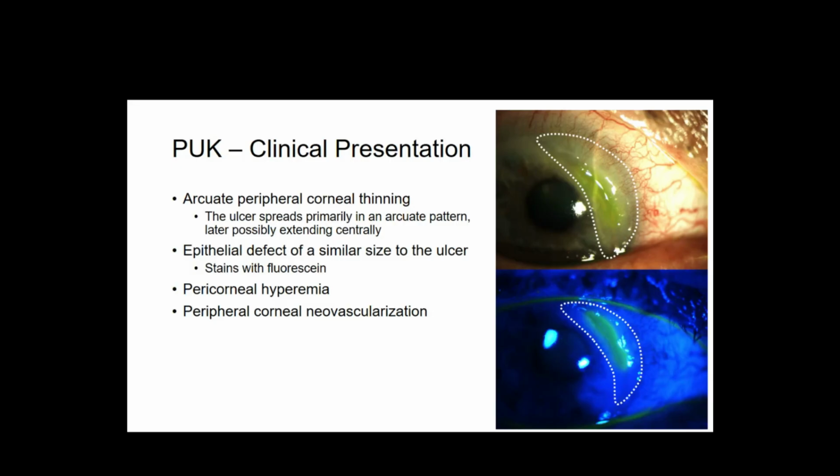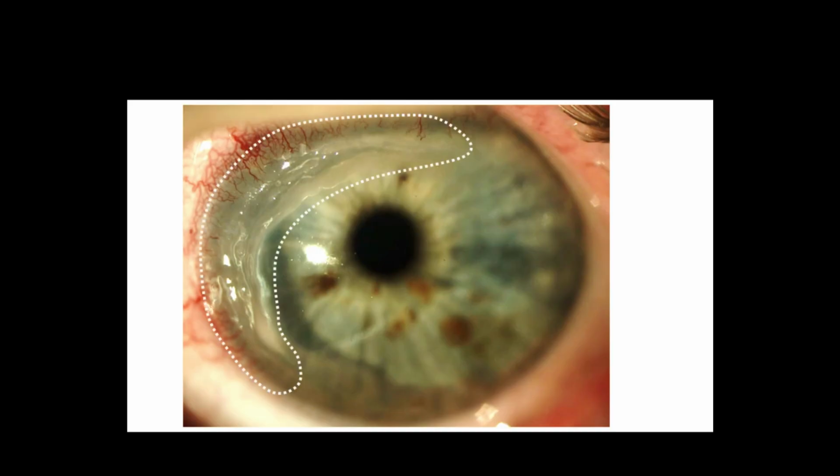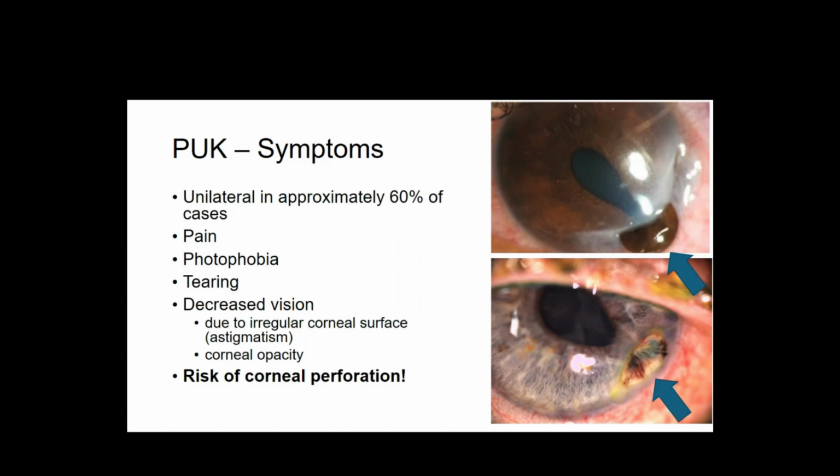So staining helps to distinguish it, and of course we see an irritated eye with hyperemia, perilimbal or pericorneal vascularization or hyperemia, and also peripheral corneal vascularization. Sometimes the leading edge is undermined when it spreads to the center. Here's one more picture from one of my recent patients. So sometimes the lesion itself is quite large by the time the patient reaches an ophthalmologist.